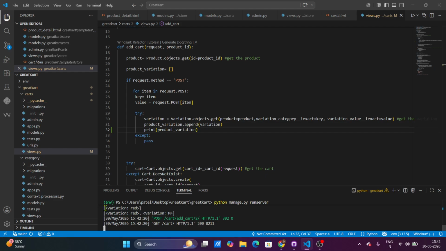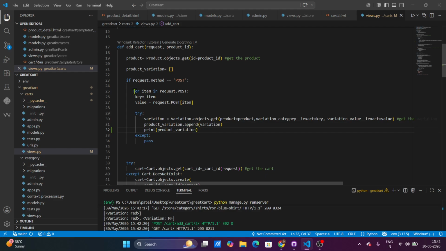Product variation. Remove this, and let's select red and M and add to cart, and here you can see variation red and M. You can see this red two times. Why is this happening? Because we are basically running a for loop here, and that for loop will run twice, because inside request.POST we have a color and size both. So the for loop is running for the first item.